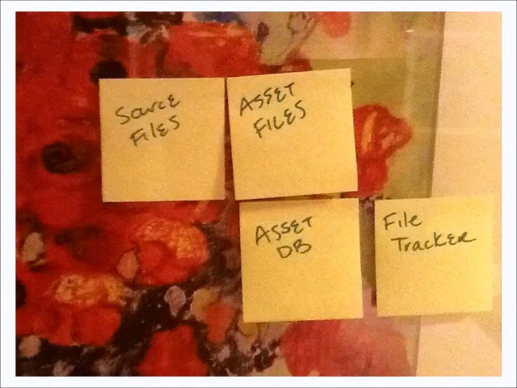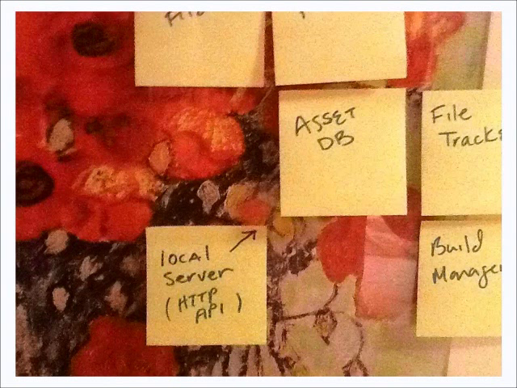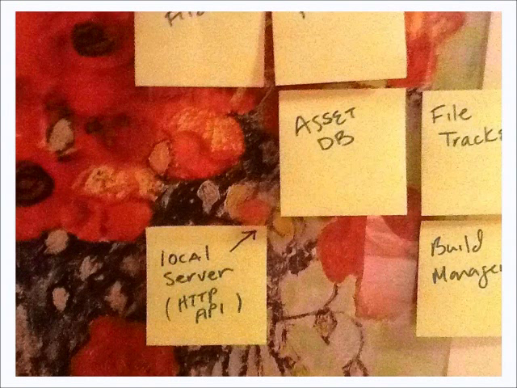We have a build manager that manages that process — if it sees a file has changed, it automatically builds it so it's ready whenever anybody needs to view it. We have a local server on that machine pointing to the asset database. Pretty much everything is a pseudo-RESTful interface — we run everything through an HTTP API. We had discussed WebSockets to communicate between the UI and the server, as John McCutcheon mentioned in his presentation, and we've played with that. But WebSockets was very rough when we started, and a RESTful API is a tried-and-true, fairly low-risk design, so that's what we went with.